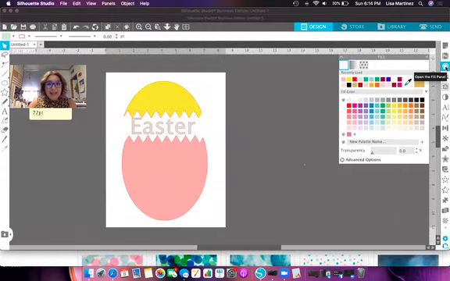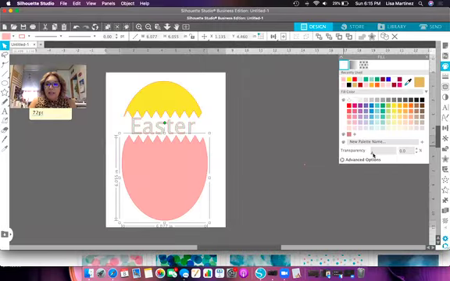This palette is actually just that, a palette. This is where you've got all your colors. I use this a lot, even though you've got the color functions here, same things are here. You've got your eyedropper, but here you've also got the transparency.